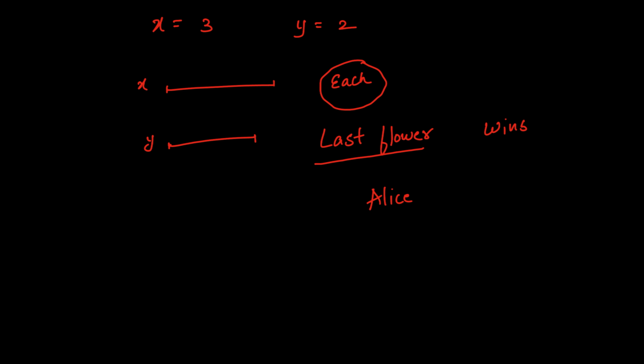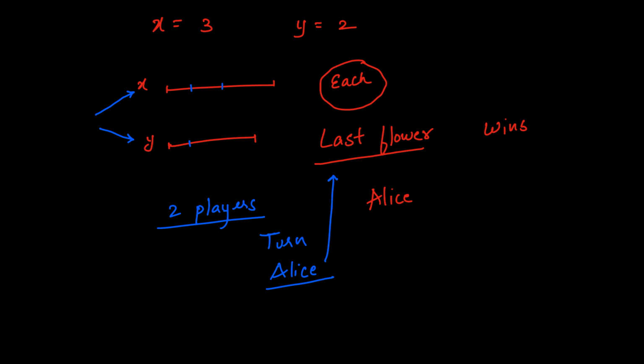I hope this part was clear. Now, even though we have two lanes, X and Y, and the player needs to pick flowers from either of the two, it does not matter how many flowers are there on each of the lanes. Right now, we should be focusing on the total number of flowers between the two lanes that can guarantee Alice picks the last one. As this is a two-player game where each player gets their turn, the only way Alice can get the last flower or the last turn is if we have a total of odd flowers across the two lanes. Let's take a short example where we have a total of 3 flowers.